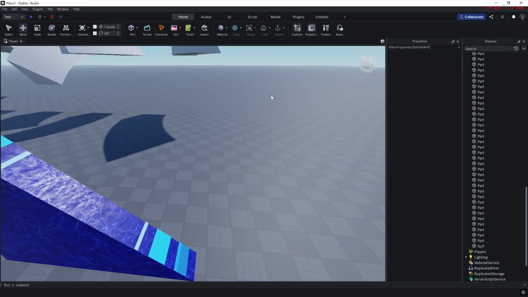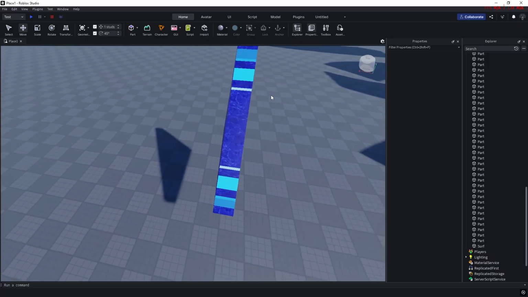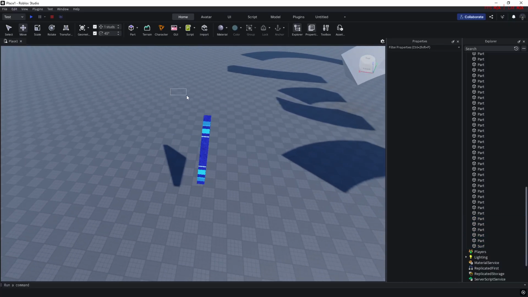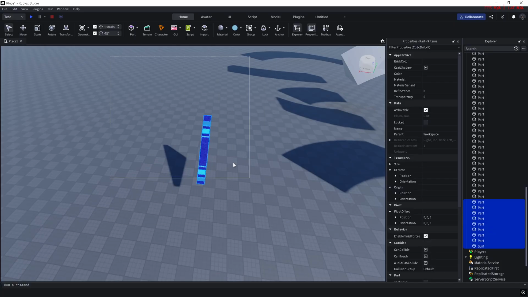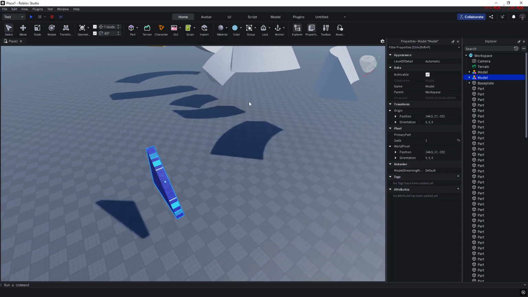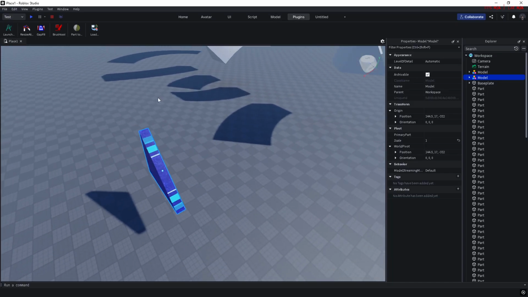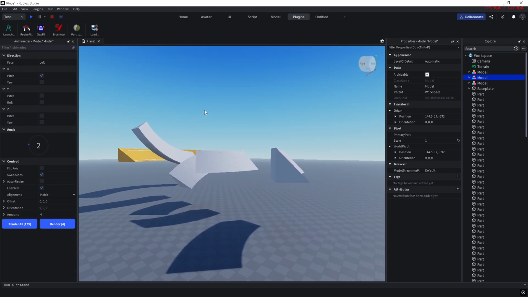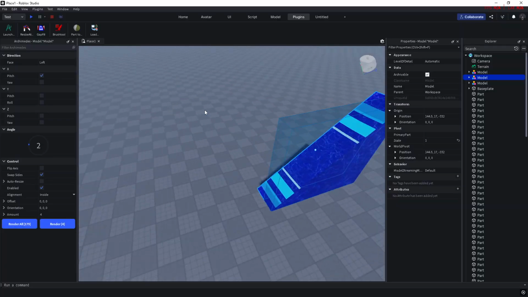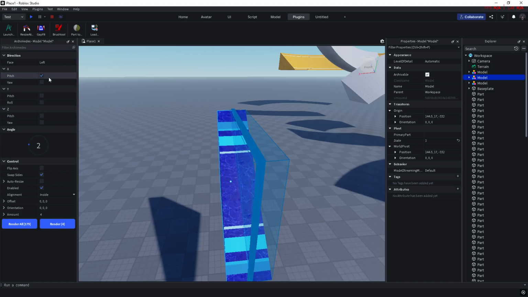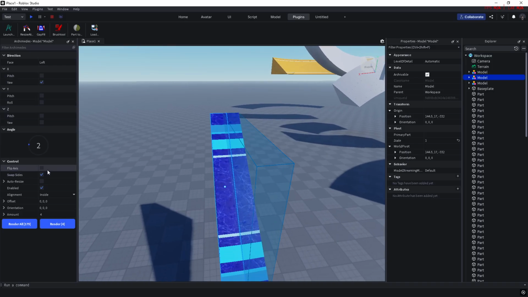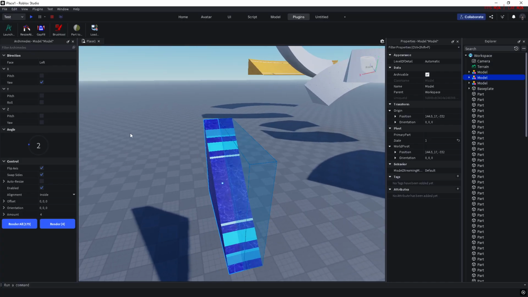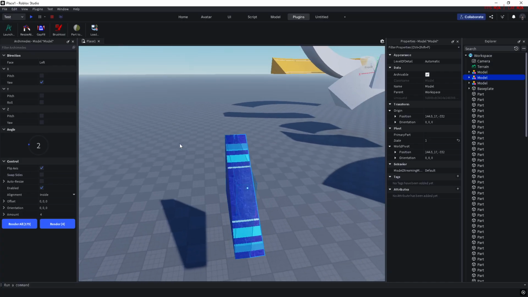Give you all rights. So once you have the basic design on the ramp that you want to do, you want to make sure up here, just hit select, and then hold left click, hover over it, group as a model. Once this is grouped as a model, here comes the fun part. Launch this bad boy up, and I'll probably just make it into a curved ramp like this. So once it's a curved ramp, I'm gonna go yaw, and then flip axis so that it's coming towards me. I'll swap sides so it's not going over there.